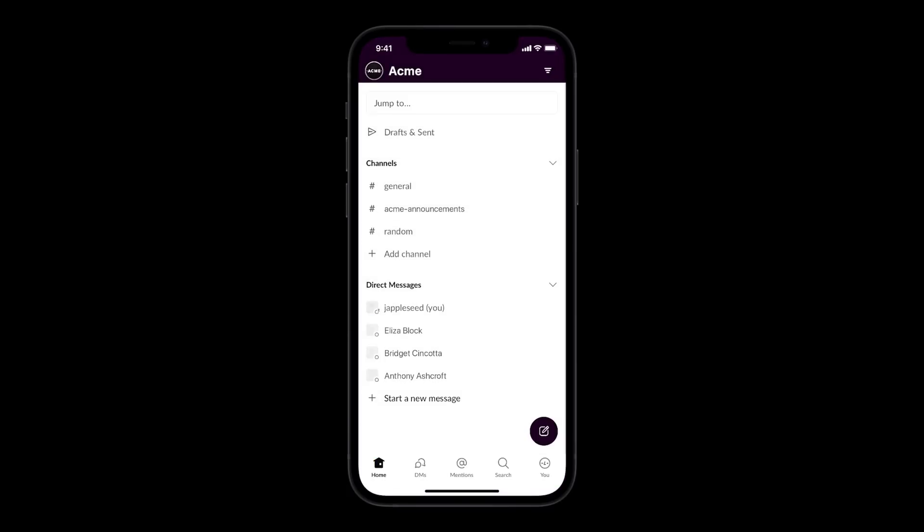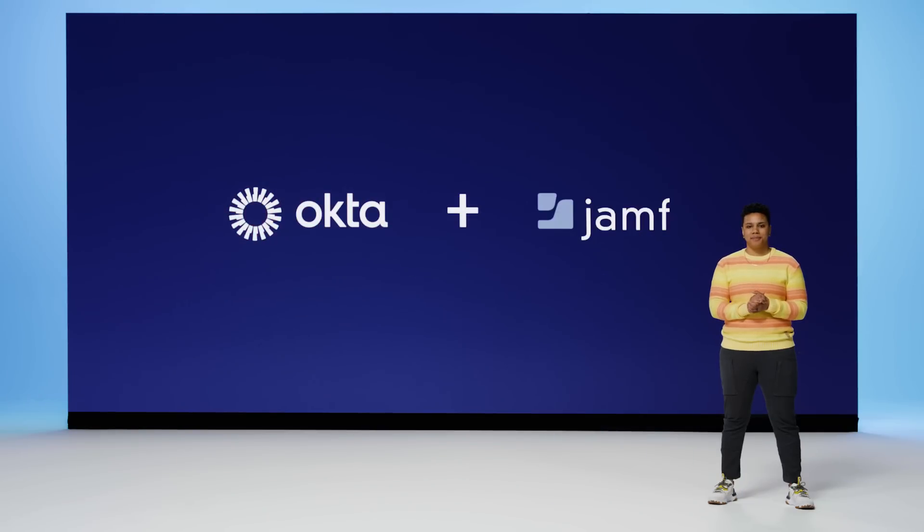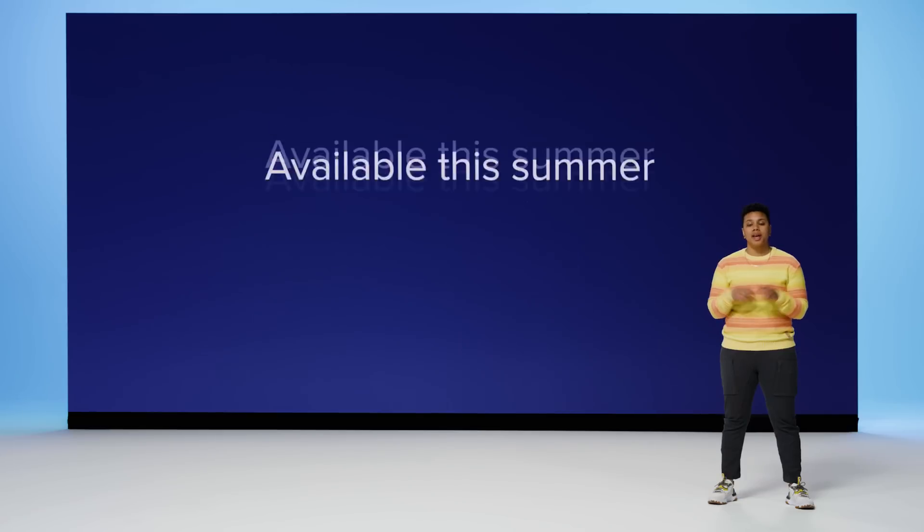We're really excited to share what we've shown today with Jamf Nation and Jamf customers. Back to you, Kayla. Thank you, Alvina, Lynn, Jamie, and Matt. We can't wait for you to experience this new, more seamless way of working, and we're excited for continued innovation with Okta and other identity providers in the future. Our new integration will be available for Jamf and Okta customers this summer.